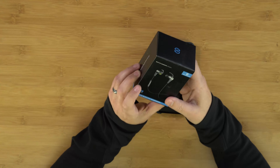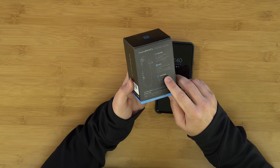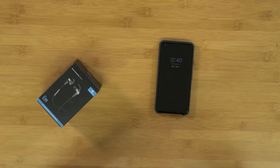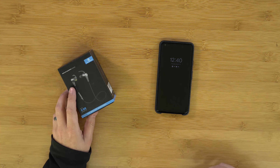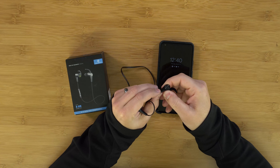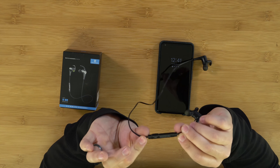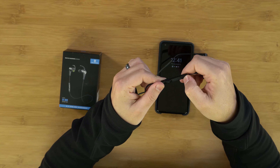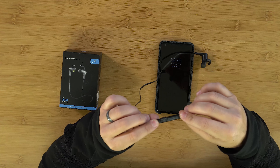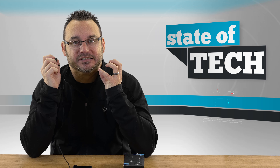You've got the simplicity of the design, eight-hour battery life, and the wingtips — that's what they're called, though I've heard them called many things. The design is pretty solid and not obnoxious looking. I'm not worried about these breaking even if they're loose in a bag. The only point of concern is maybe the control connection unit, which has a built-in microphone so you can answer calls. I tested call quality and it was really good. The only personal quirk is that making calls with earbuds that seal this well feels a little too intense.